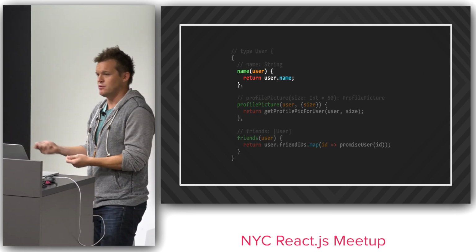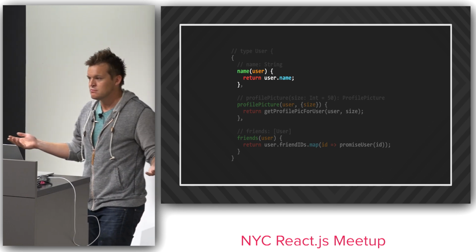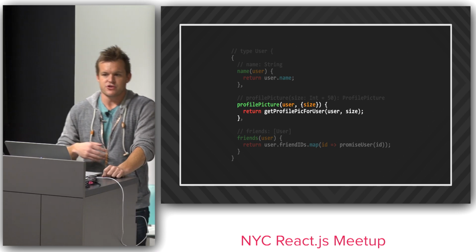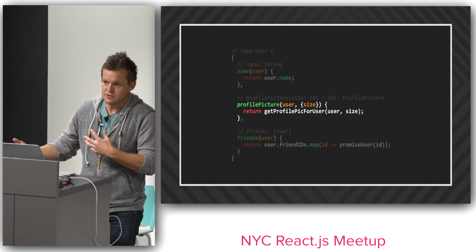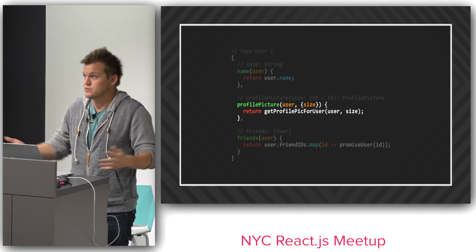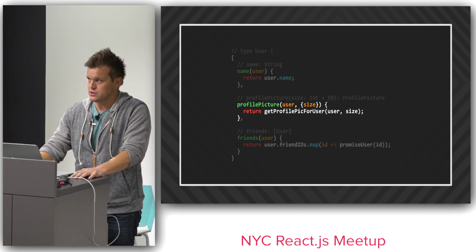So the first example just maps to a simple property. Okay, well, that's easy enough. Well, imagine a profile picture. You can imagine just poking at some configuration. It has to construct a CDN URL, so this takes code. You need code, right? So it maps to this arbitrary function.